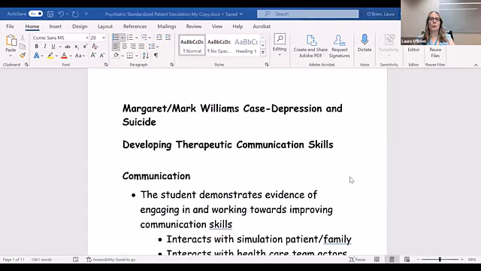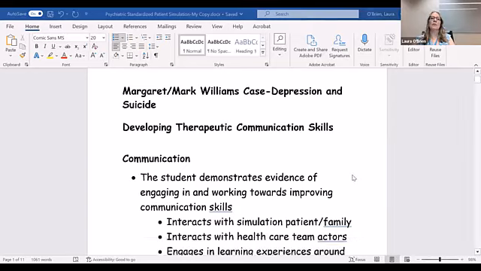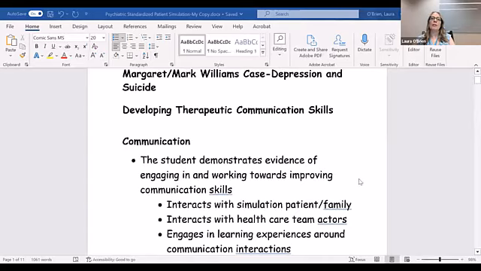So I just wanted to go through some of the goals we've set. Communication: the student will engage and work towards improving their communication skills, interacting with the SP and the healthcare team, and learning experiences around communication interactions.